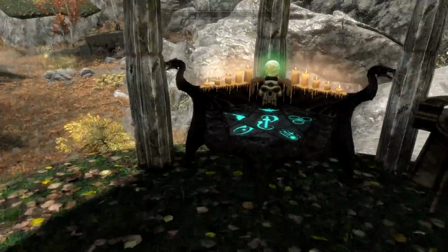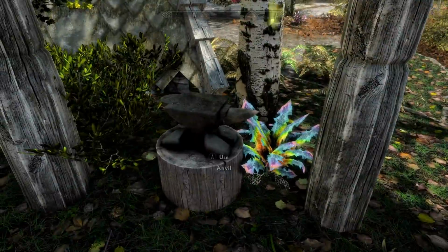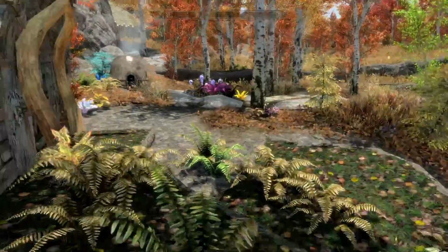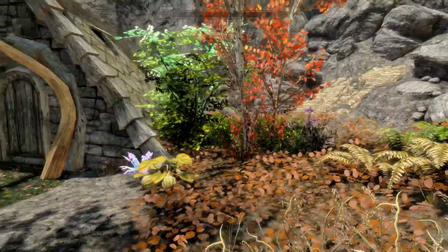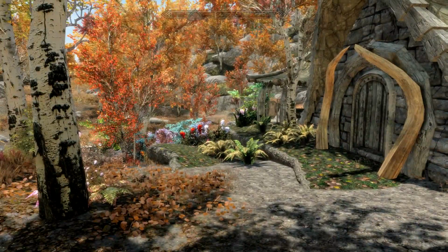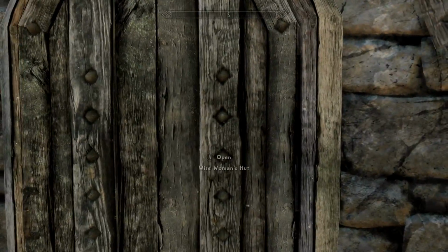But we have ourselves a tanning rack, an arcane enchanter, an alchemy lab, a grindstone, as well as an anvil. Now the only thing that I have not seen is a workbench. There's a smelter on the other side right here, but I've not seen a workbench, so I don't know if the mod author forgot to add one or if there's just not one here. But let's just head on inside.